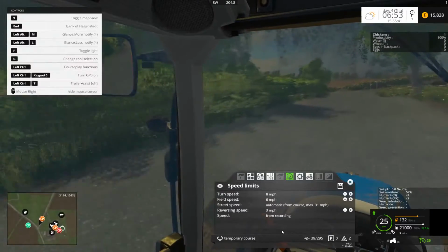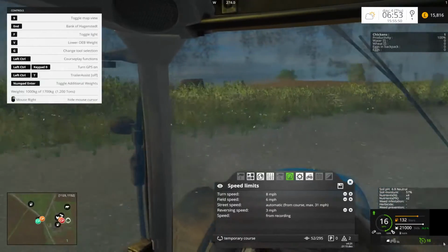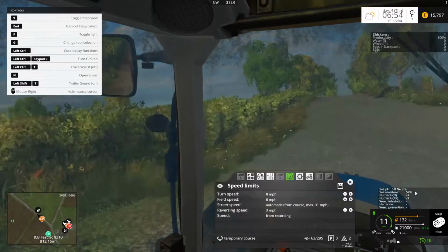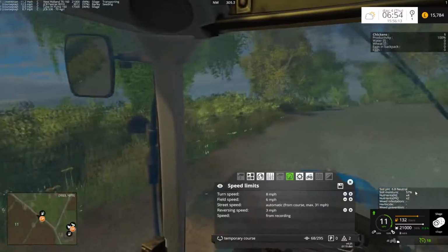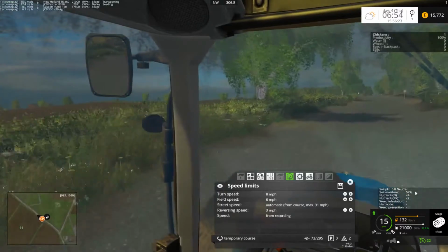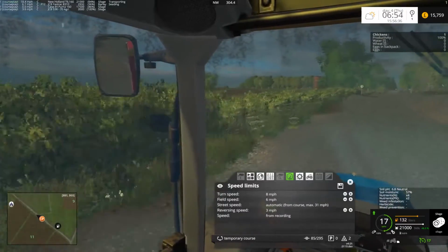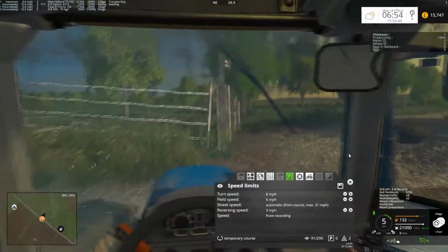See how much weight he's got on the front there. Oh, he's alright. Just wandering a bit, but I think this up here is hard work. I might have to do the one thing I hate doing, which is remaking a delivery course. Leave the unload course in place. See what happened up there.